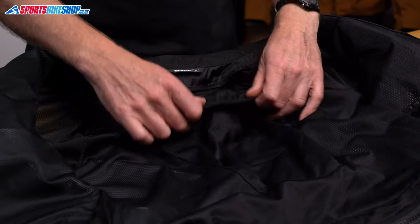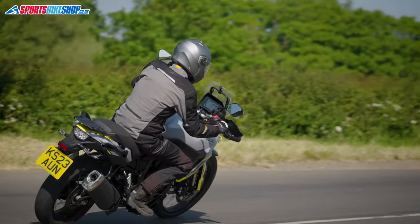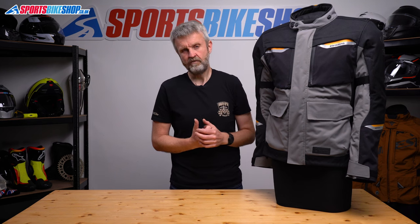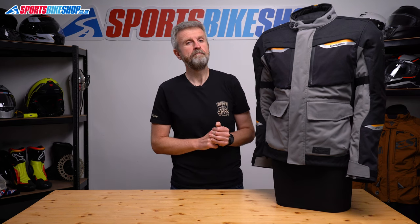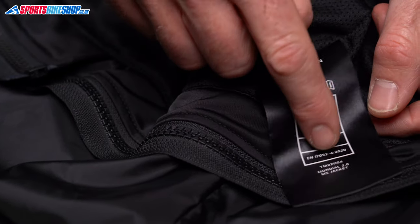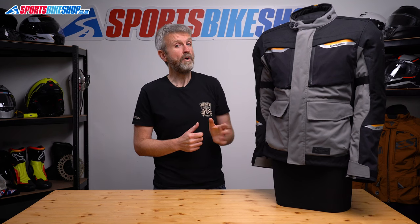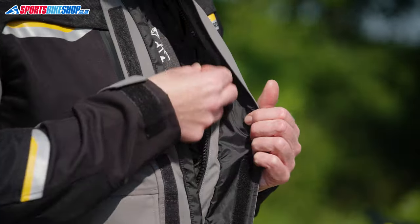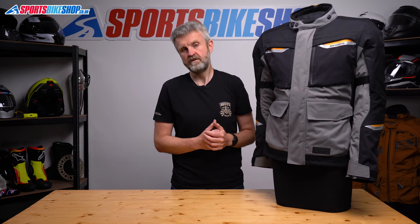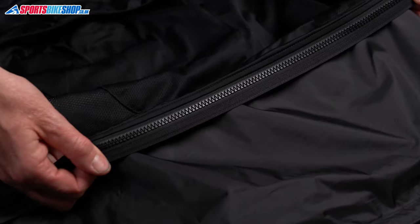There's room for a back protector insert but you need to buy that separately. If you want to keep this jacket fully specced with Level 2 armor, an insert to that standard is £29.99 as we record this, or you can get a more basic Level 1 insert for £21.99. The label inside the jacket shows the overall CE protection level is single A, which is the most basic pass within the CE standard. In terms of interior pockets, you get a zipped Napoleon pocket behind the main fastener, then elasticated pockets in the main shell and also in the thermal liner, and there are two connection zips for trousers — one short zip and one long.